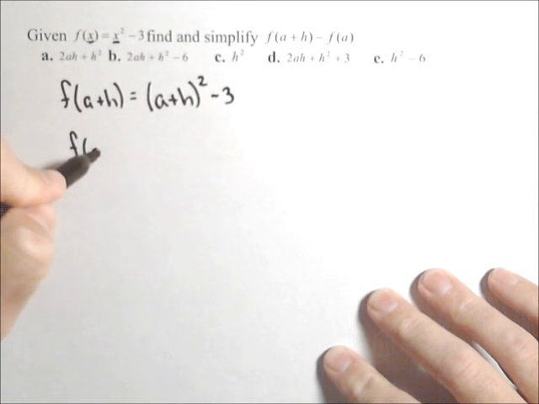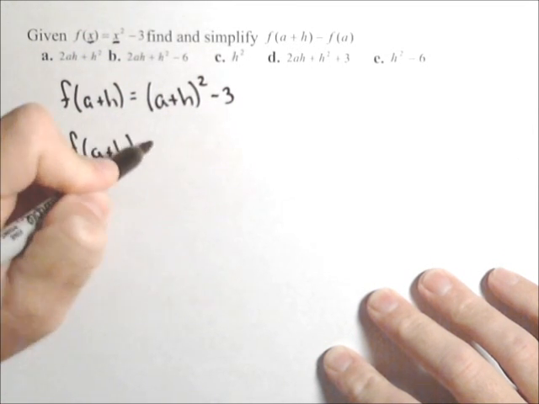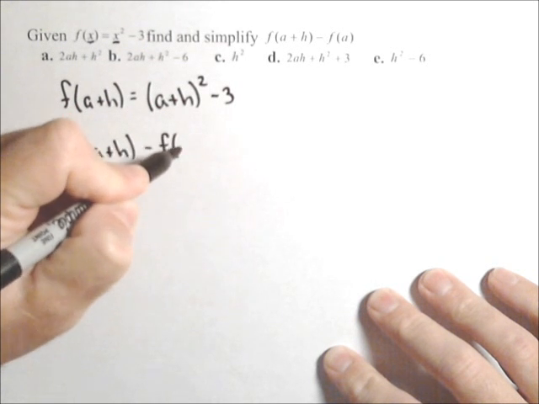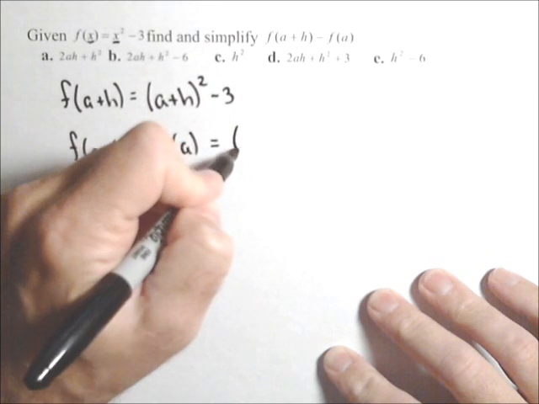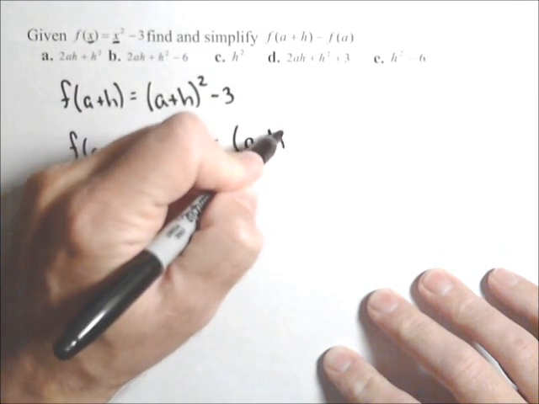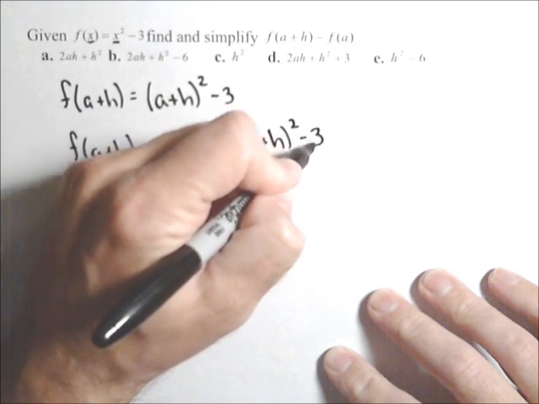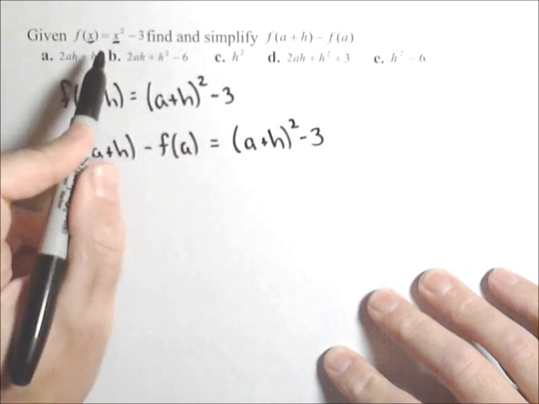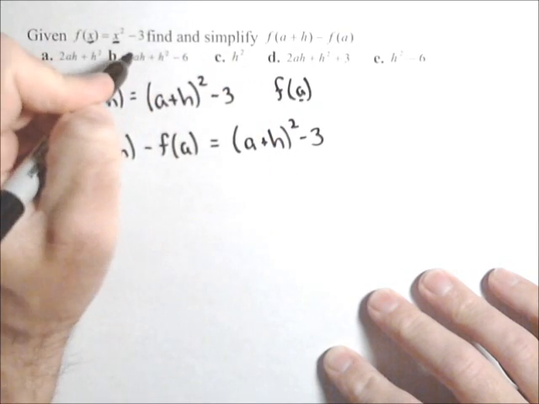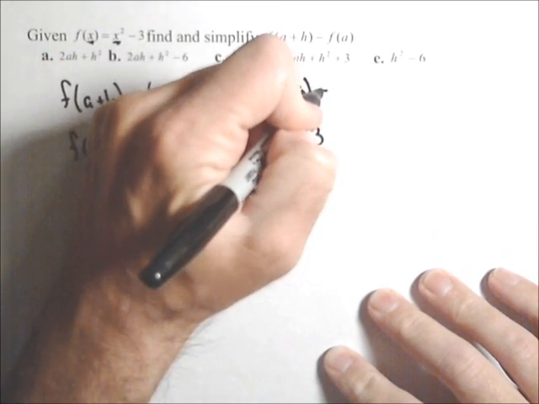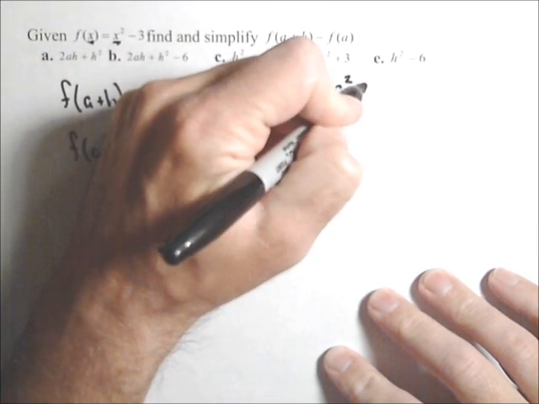Now let's put this together in what is the numerator of our difference quotient. f(a+h) is (a+h)² - 3. f(a) is f(x) with a plugged in for x, so that's a² - 3.